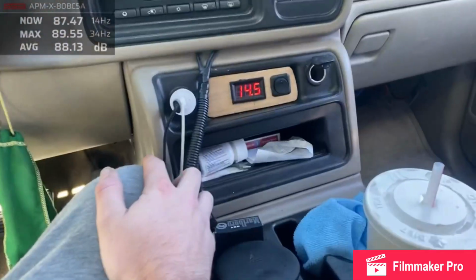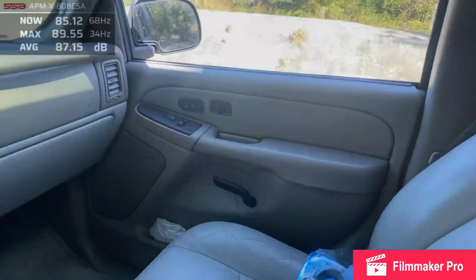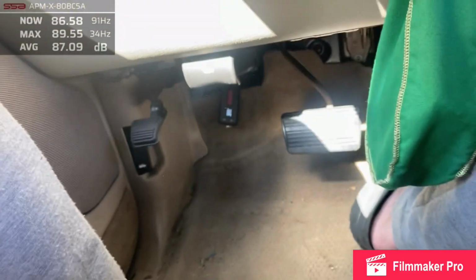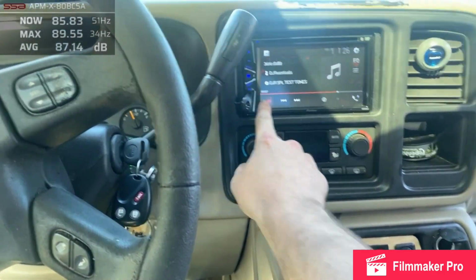Gonna let my voltage kick back up one more time here. Again, passenger window down, door shut, driver side sealed, meter's in the driver kick. 36 hertz.